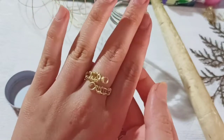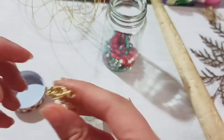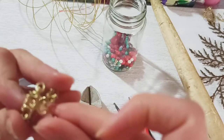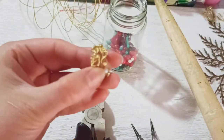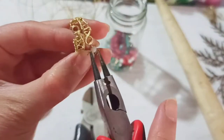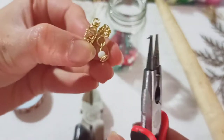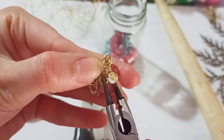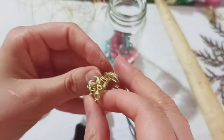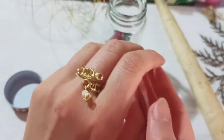Now this is our wire wrapped ring, and we could add a bead in one of the loops or both of them. It depends on you. I'm adding 1 bead into this part, and this is going to be like this.